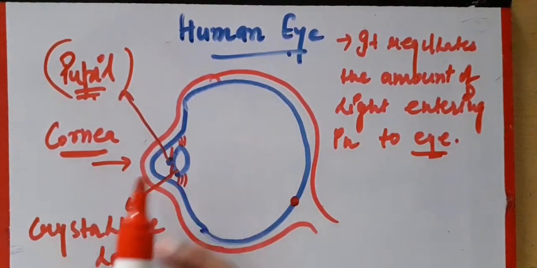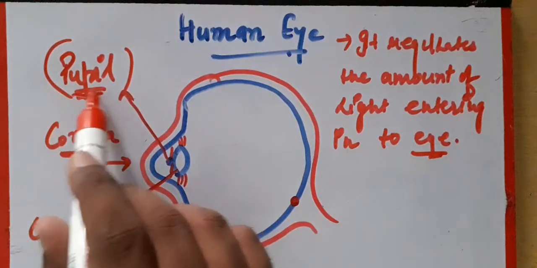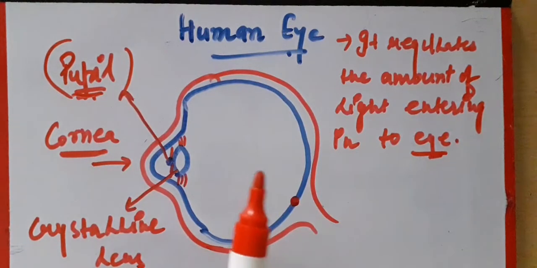Like, if you go into a brighter room, the size of the pupil becomes very small because it needs very little light to come inside the eye. It needs less light, so it decreases its size. But if we go to a dark room, where there is no light, the pupil will become very, very large in size. Why? So that a larger amount of light can enter into the eye.